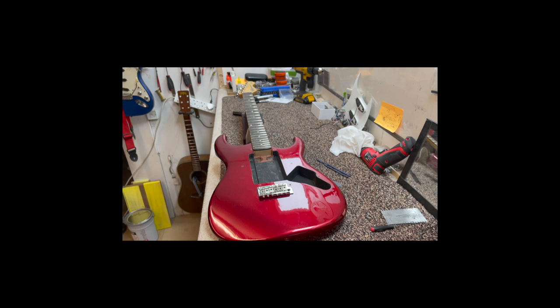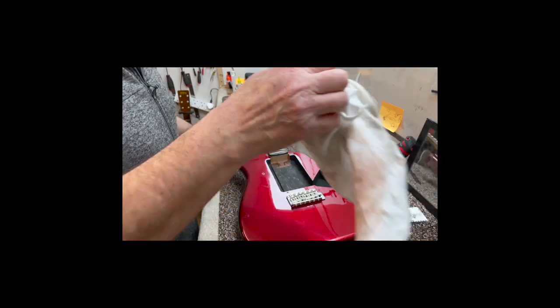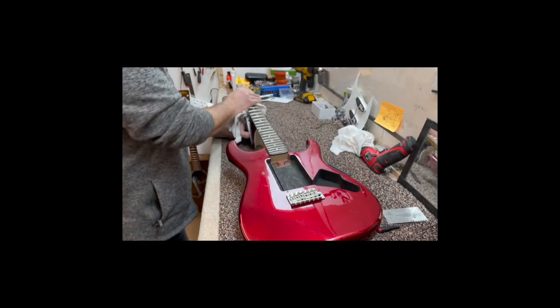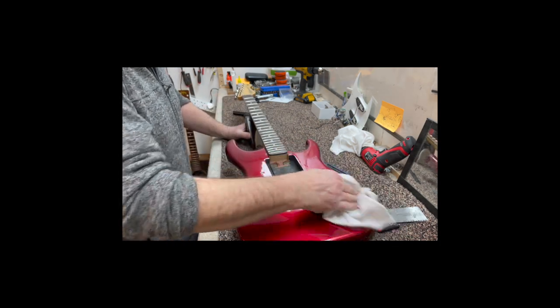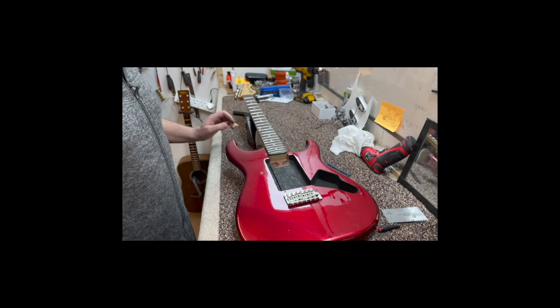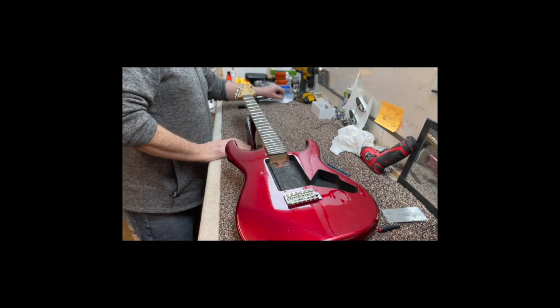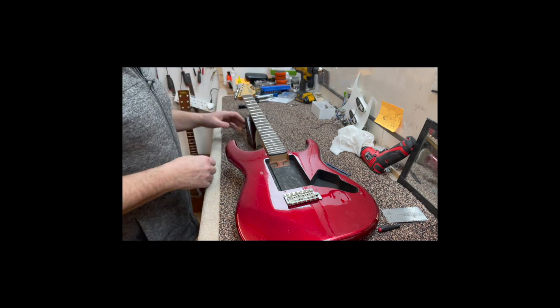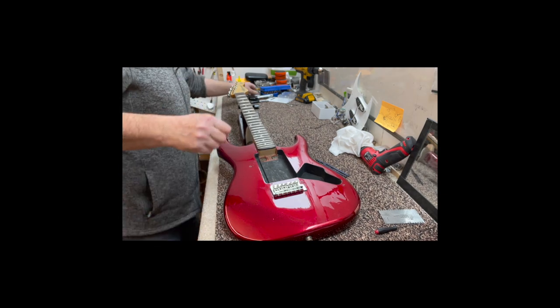Right. One of the reasons I fought for this guitar so much is because I know how good these actually are. Well, the neck and the playability on these is usually great, and the pickups are good because they're Wilkinson's. So the whole feel of this once it's done will be well worth having saved. But it has, as you can tell, been quite something of a battle against the odds.